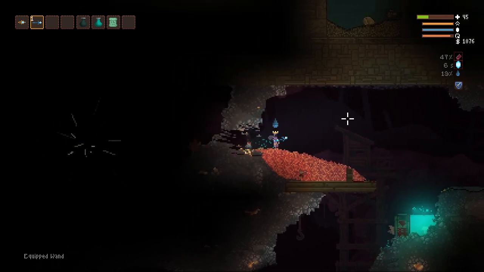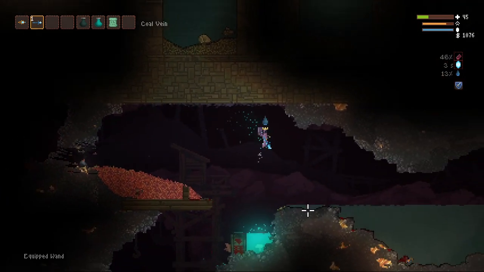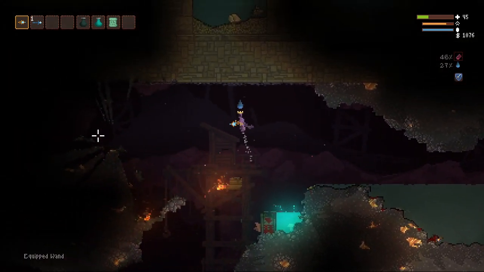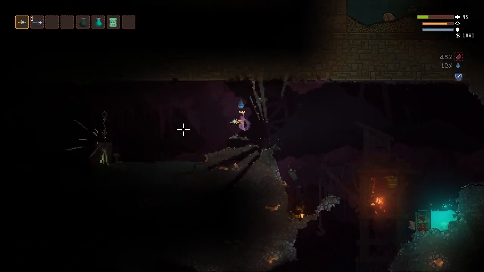Let's use a bomb here. It'll get blocked by the gold, but it'll clear out a whole bunch of stuff. Oh no! Weird explosion comes from gold blocking the explosion.